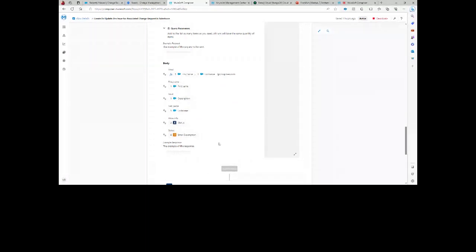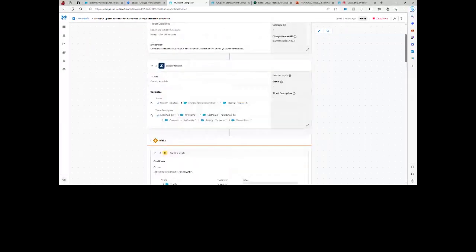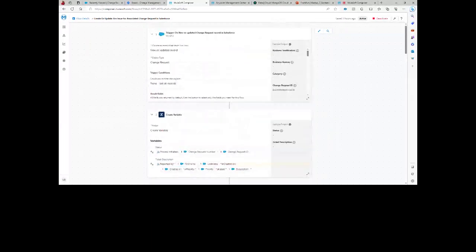This request and response is much easier when we talk about already available connectors. Let's consider Salesforce itself. If I make the connection and say change request, it will connect to my org and bring all the fields, and before going to the next step, it will already have all the fields.